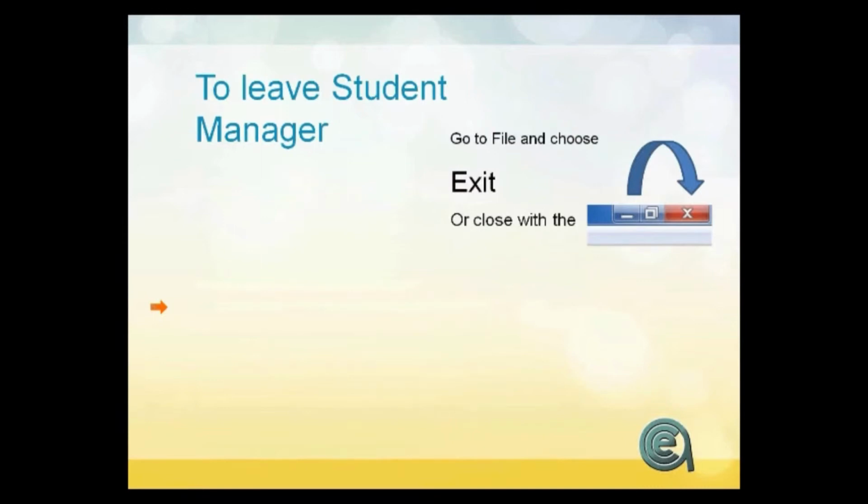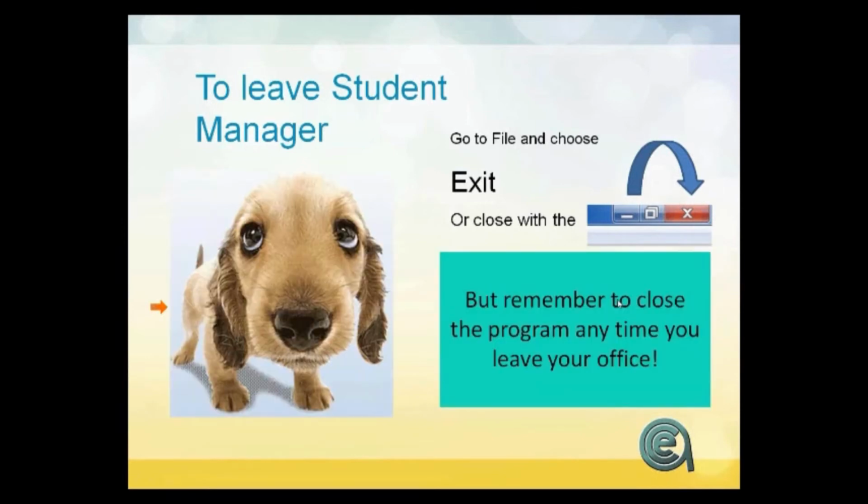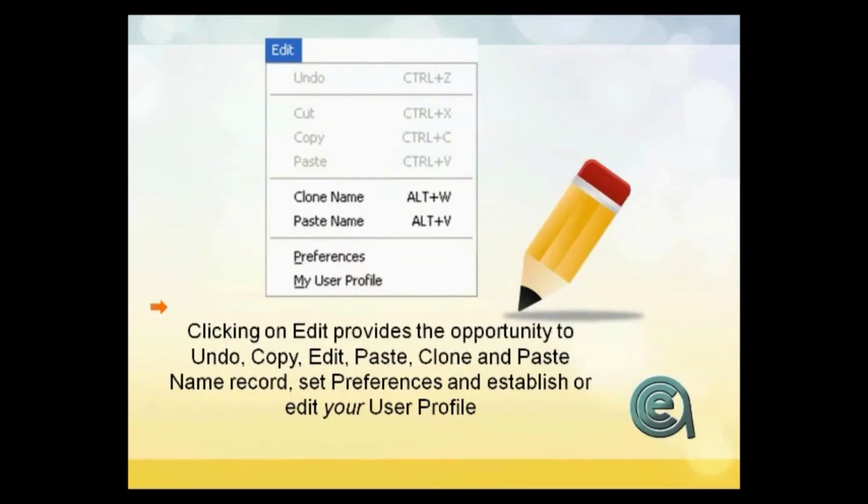Now, when you're leaving Student Manager, and I apologize, we have many seasoned veterans here, but we also have a lot of new people who will be watching this. To exit, you go to File, choose Exit, or close with the X. We always advise that you close out Student Manager anytime you leave your office for more than 10-15 minutes. With FERPA concerns about data security, it's never a good idea to leave Student Manager running on your desktop when you're out of the office.